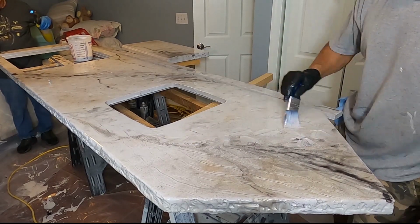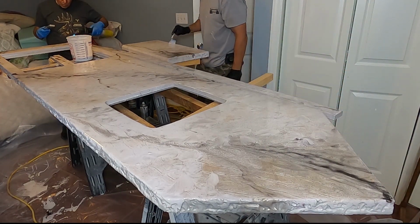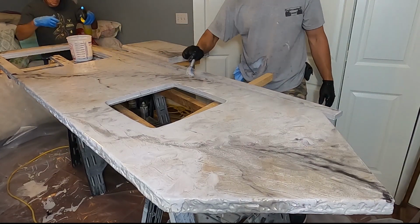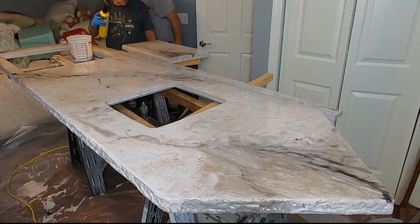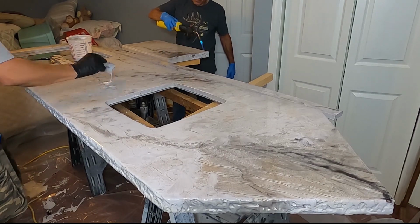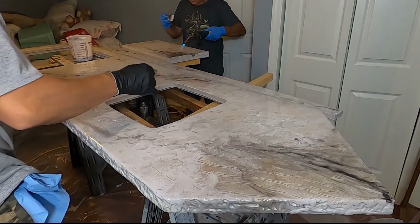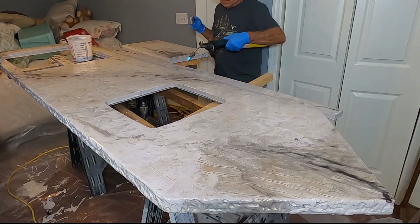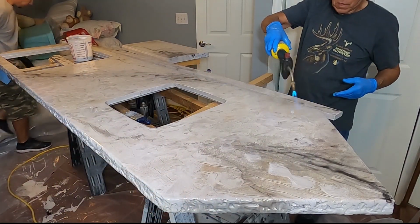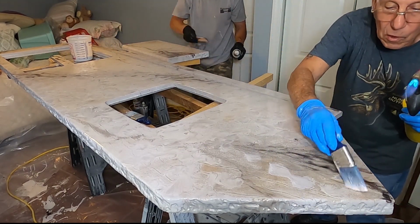And even if they're just there for moral support, because it's very hectic. Don't ask me why, you feel like you're under the gun with this stuff. As soon as you mix the epoxy, it's like, hold on tight. I mean, it's a real ride. So it's great having a helper. If you don't have anyone to help you, just make sure you prepare. Make a checklist. Check it twice, because once you got the epoxy on your hands, or maybe on your shoes, you don't want to walk through your house. It's just prepare. That's all I can tell you.